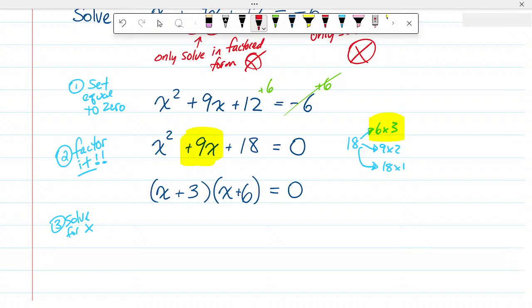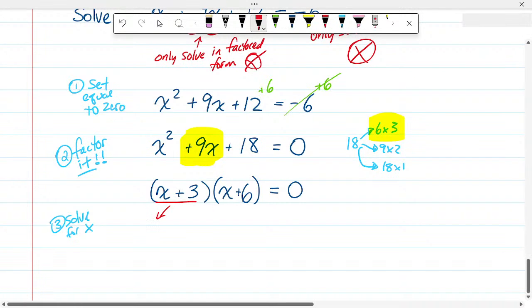2 times 5 is 10. 2 times anything in the world is going to be a number not 0 unless you multiply 2 by 0. It's the only way to get 0 as an answer when you're multiplying. Adding and subtracting isn't like that. You can get zeros lots of ways. If you start with 7, you can subtract 7, right? If you start with 9, you can subtract 9. But with multiplying, if you multiply by 0, the answer is 0. So if the answer has to be 0 and you're multiplying two things, then either this equals 0 or that equals 0. Does that make sense? Mm-hmm. So either x plus 3 equals 0 or x plus 6 equals 0.